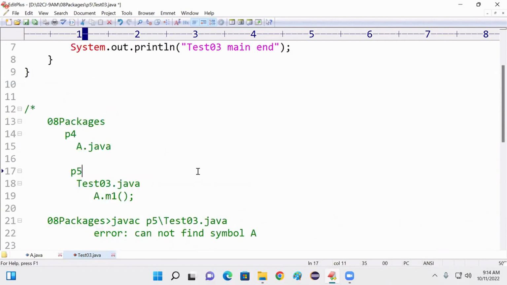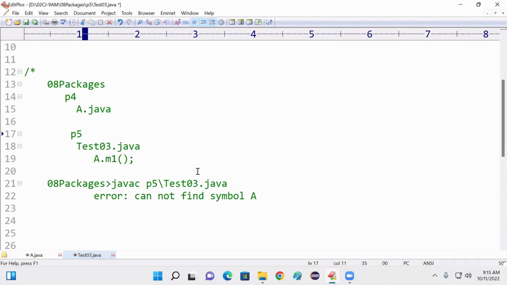Tell me, why did you get this error? Come on, guess. Why did you get this error? Before A, what will be added by the compiler?